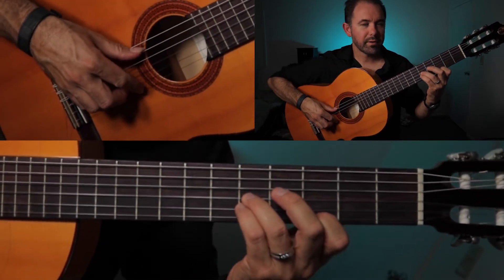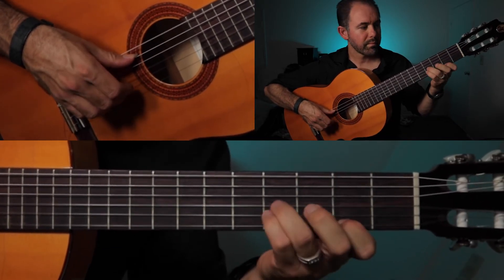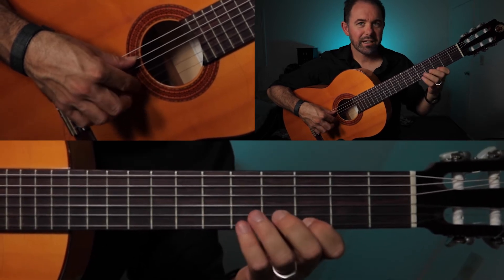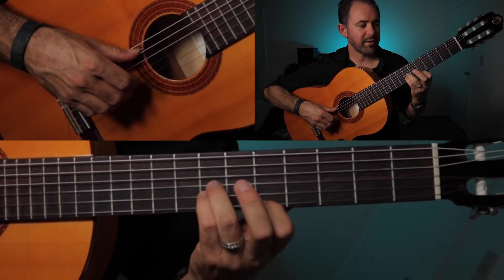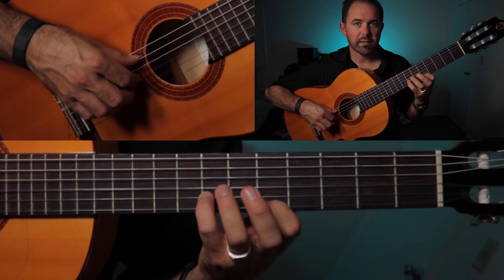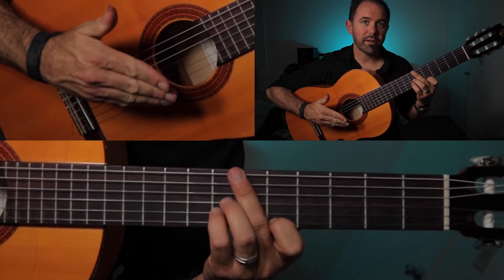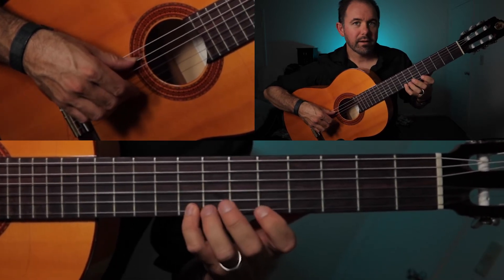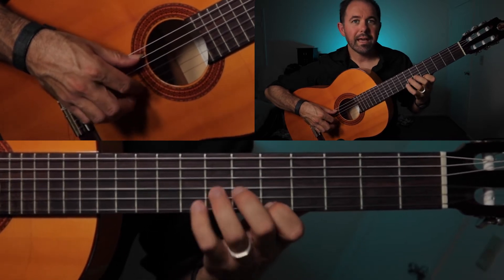I'm just moving it up half a step. Once again, let's start from E minor. This time from B, A, G. Now take that same shape and move it up a whole step, so now we're on the 5th fret, 7th, and 7th fret. 1st finger on the 5th fret of the E string, 4th finger on the 7th fret of the B string, 3rd finger on the 7th fret of the G string. Everything on the right hand is exactly the same — no tricks here. Now we're at A and then C, B, A. We're counting fret numbers: 8, 7, 5.